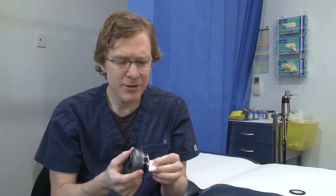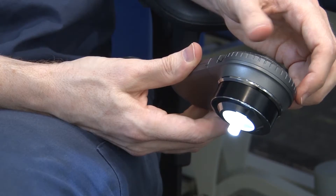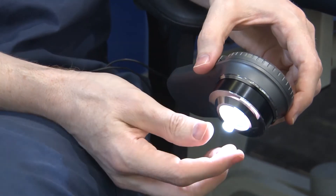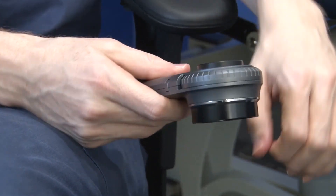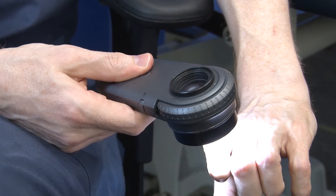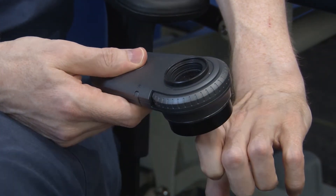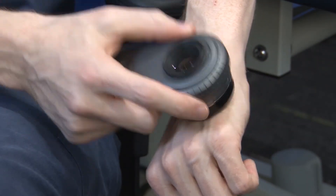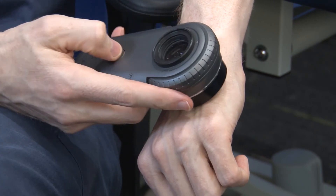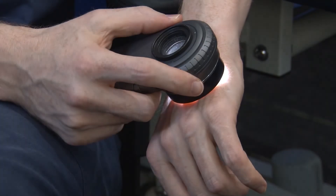That's a very strong magnet, really easy to pull on and off. You don't have to have any attachment on, in fact. You can have that completely removed and just look at a raised lesion and manually focus it that way. Or perhaps if you've got a pink vessel that you want to have a look at without compressing the vessels, make sure you've got the plate off so that you get the best possible picture.